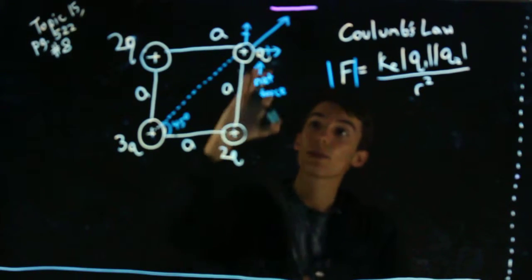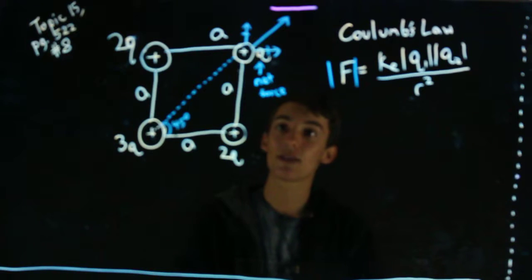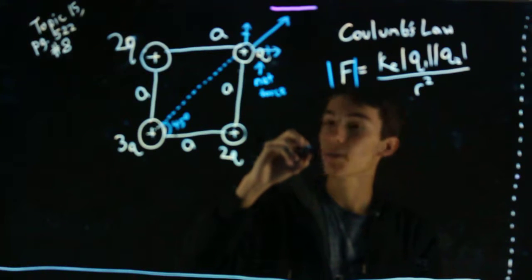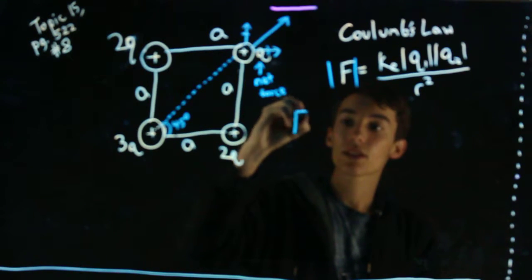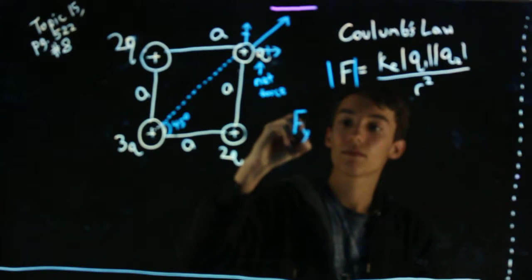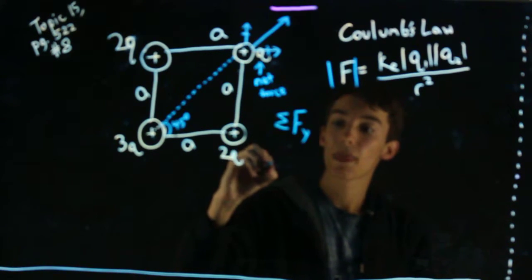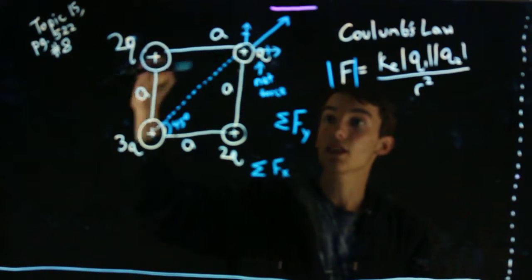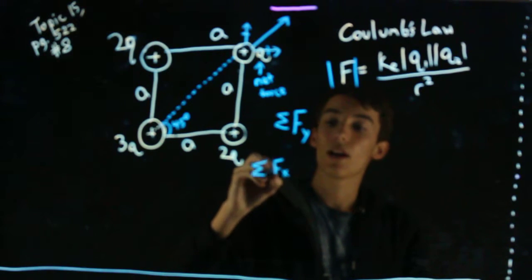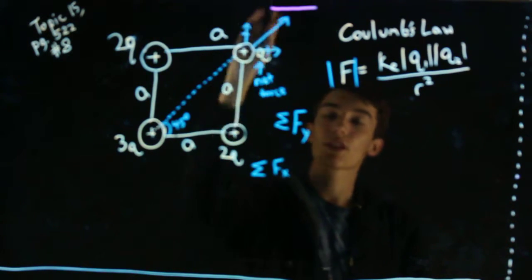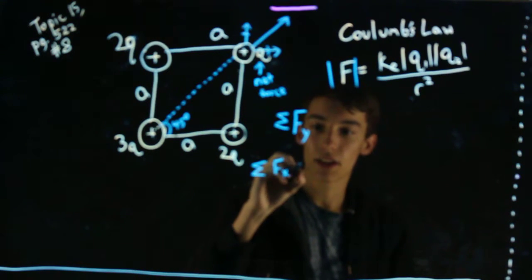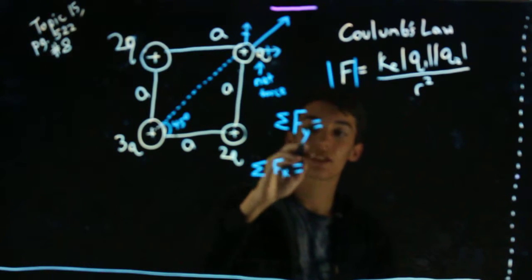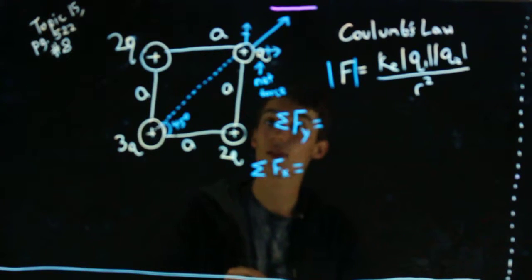So it looks like we're going to have 3 vectors, and we're going to have to put on our vector hats to be able to add them together properly. So to do that, we are going to split it up into components. So we're going to have a summation of force in the y direction, and we're going to have a summation of force in the x direction. So this is our x direction here. We're going to call this direction positive on the x, and we have a y direction, that's our vertical direction, and we're going to say up is positive, as is the convention, and we'll keep that convention for the purposes of this problem. So we have to ask ourselves first what sort of forces are acting in the y direction.